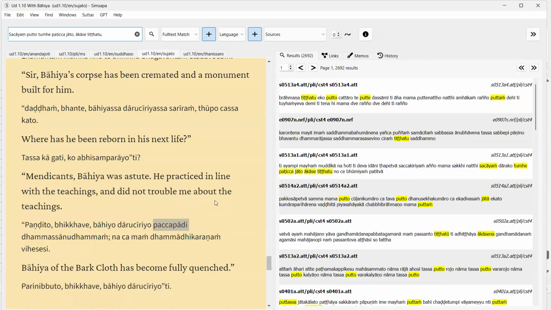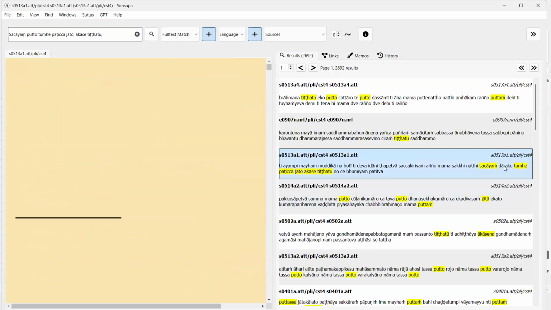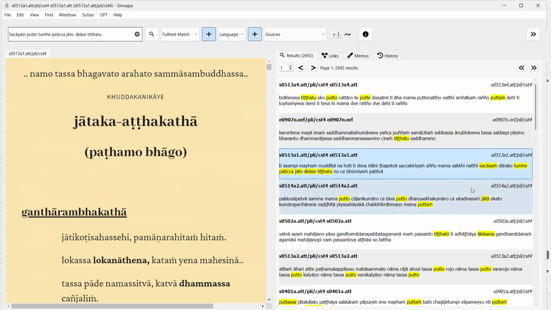Okay, now you see what we do is you find this line and I type it in. You see here, this is very near to the one that we have, sache tumhe. This is the one I think is missing. Darako, I think this is missing. In this line is puto, that line is darako. So the rest of the part is okay.